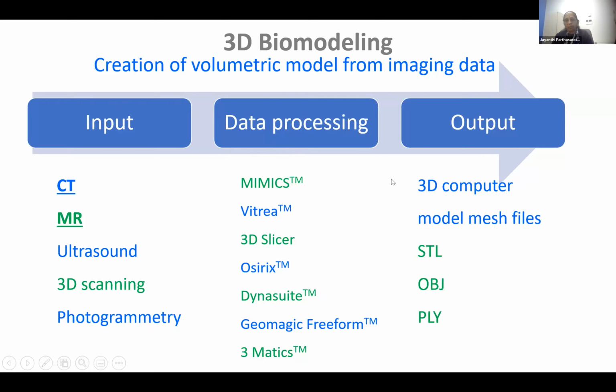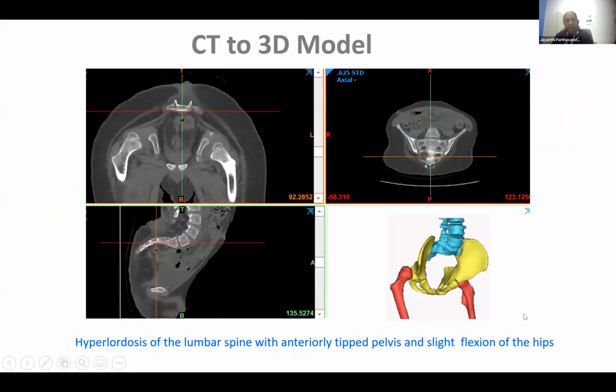And then the output comes in the form of mesh files as an STL file, or an OBJ file, or a PLY, or an AMF, which can be moved and rotated. And creating these models has a long process, as we will see.